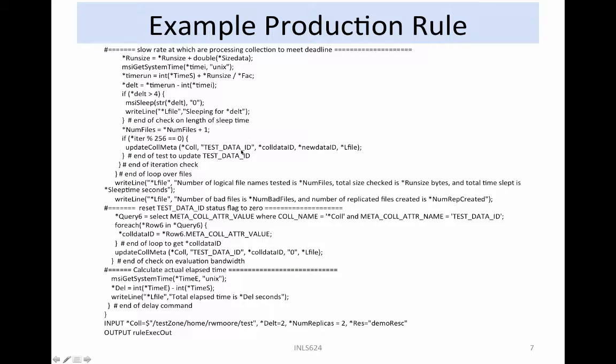It updates the test data ID metadata value to the most recent set of files that have been analyzed, writes out statistics, resets the test data ID attribute back to 0 such that the next time it runs it will restart from the beginning, and then writes out usage statistics.